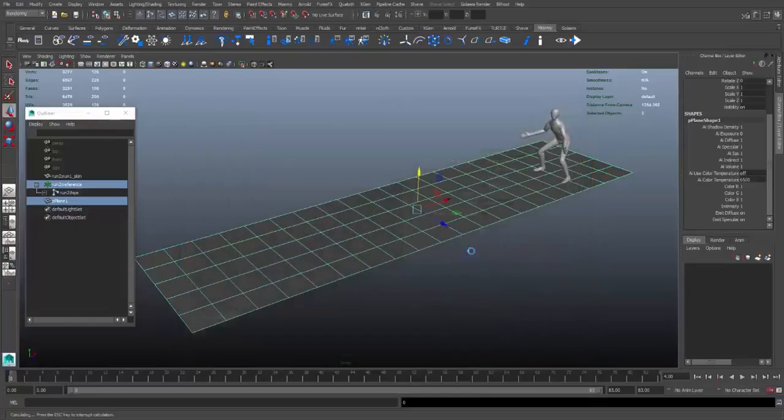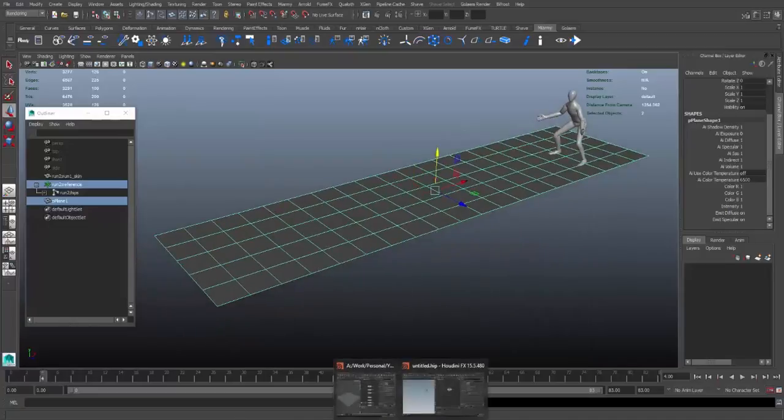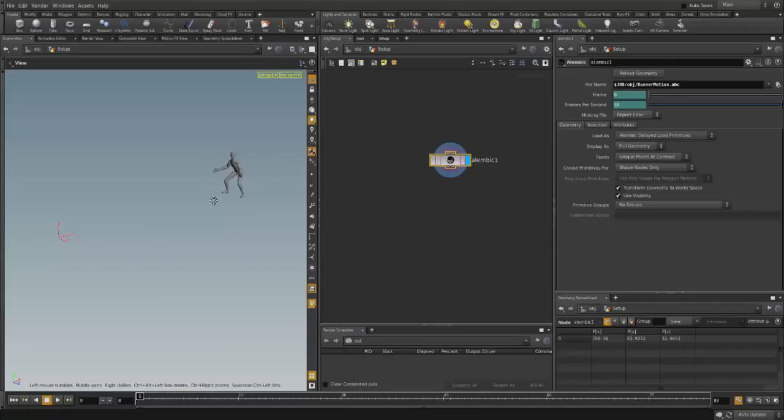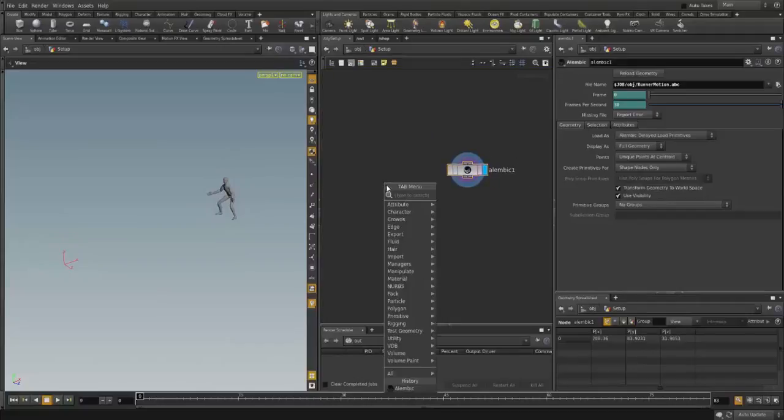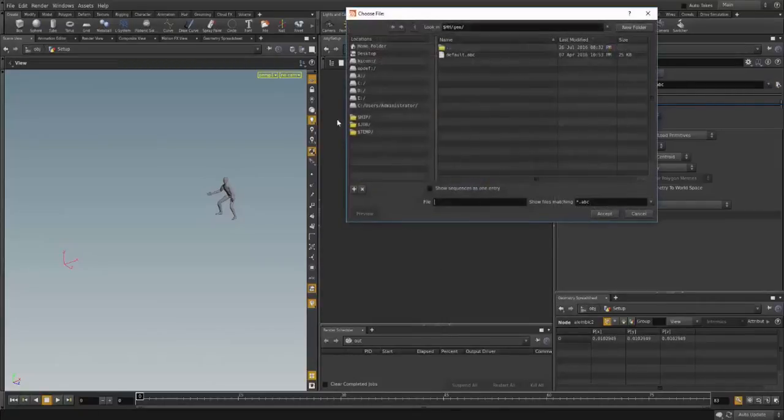Everything is great. Okay, now we can again go to Houdini and just import our ground. We need another alembic file, $JOB. As you can see here, now we have $HH. Always be aware of these things.